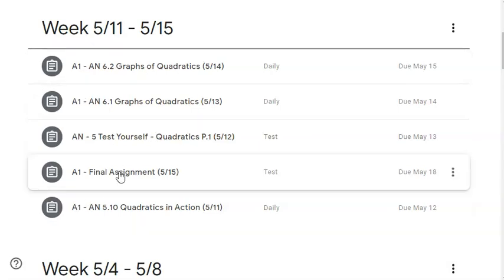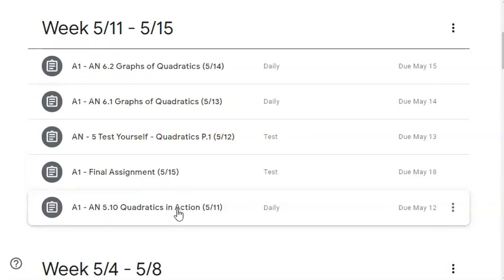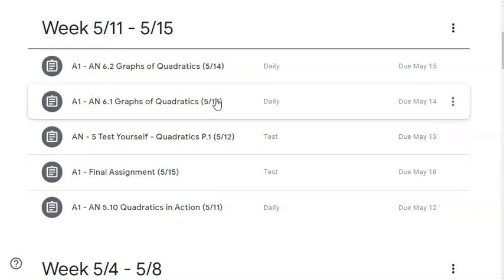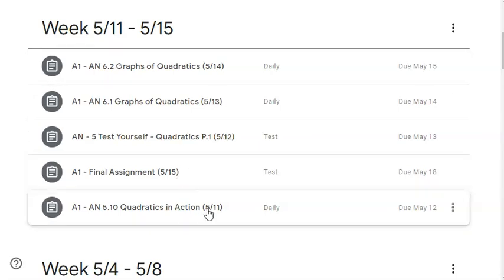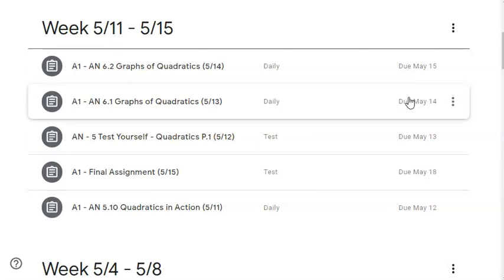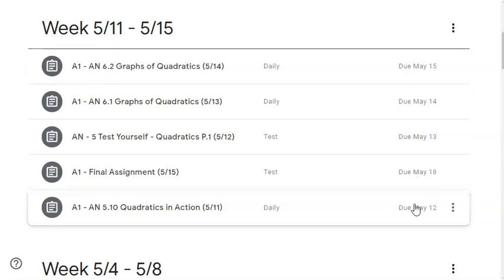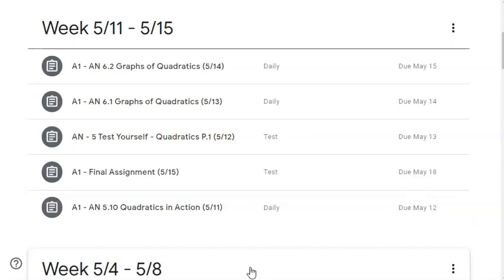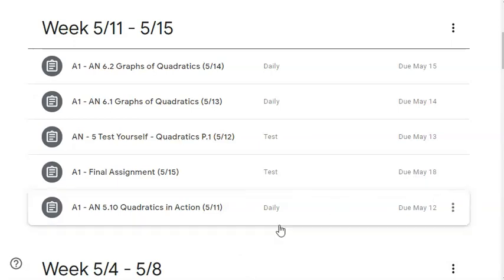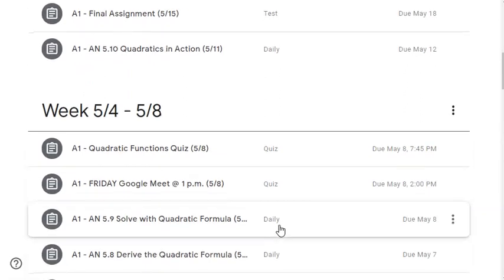And I had my own system of numbering and dating so that kids could kind of keep track. You'll notice I have the date at the end. That's the day the assignment was basically given to them. The due date would be actually over here, and it's usually the day after for most of these, although some of these I gave them more than one day or even a week to do.